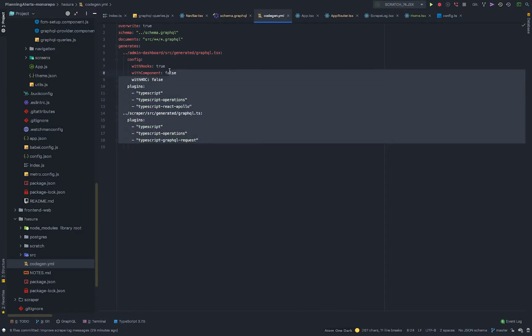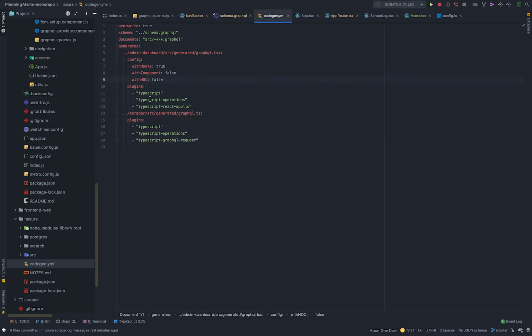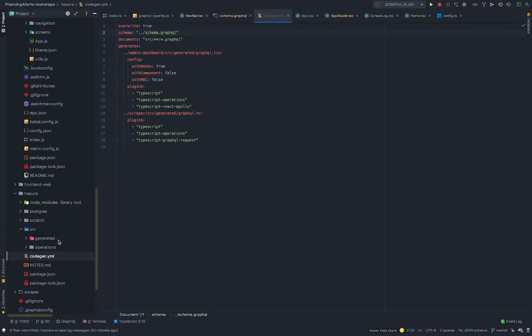So from this config file, I'm telling it I want to make some Apollo bindings so that I can use GraphQL queries in code, and I want to make some TypeScript types so that you get all the benefits of GraphQL static typing in your actual TypeScript that you're using, which is great for code reliability, so you don't get unexpected errors and stuff like that.